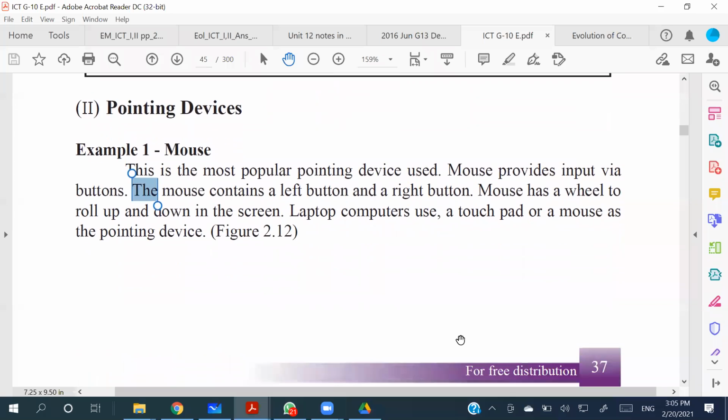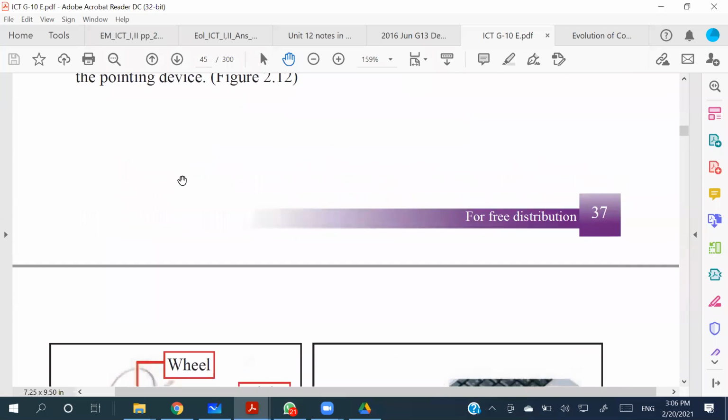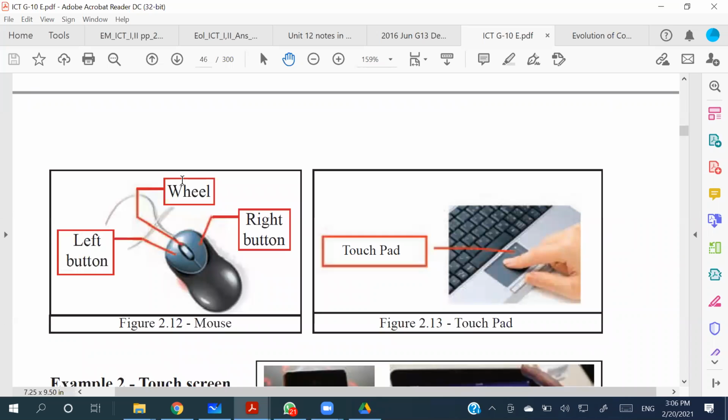Okay, so hereafter we are going to go for the pointing devices. Like I show you some pointing devices with the pictures that I was talking about. The reason why this is said as the pointing devices is because we use these devices to point things. The major pointing device is the mouse.